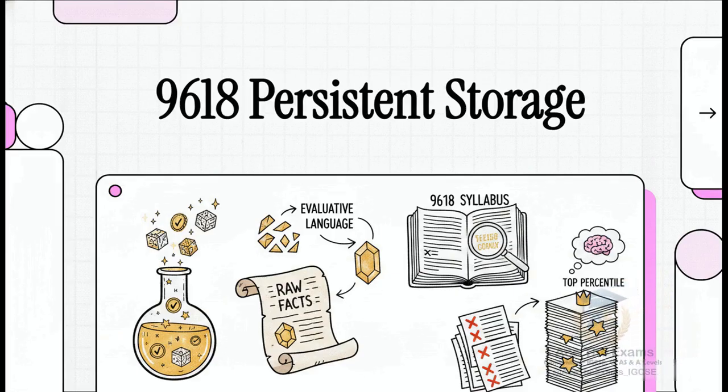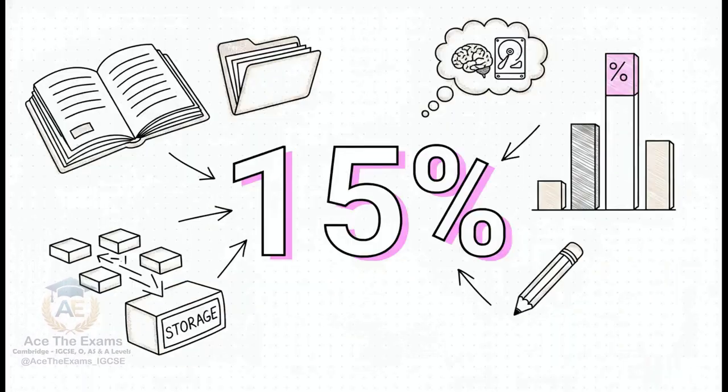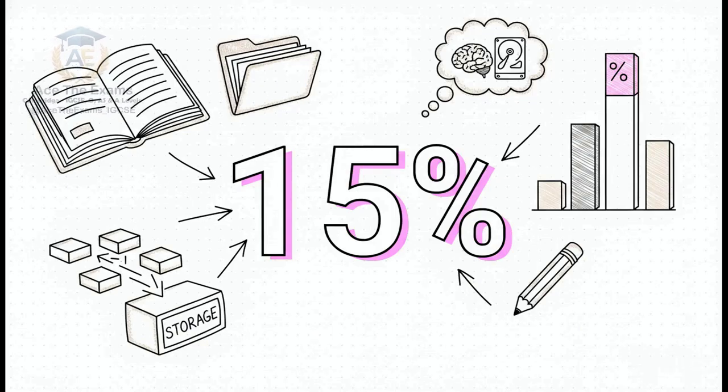If you have ever walked out of an exam hall feeling absolutely fantastic, thinking you totally nailed the paper, only to get your results back covered in red ink, then listen up, because this explainer is designed specifically for you. We're going to completely deconstruct the exact answering methodology that separates your average middle-of-the-pack candidates from the absolute top percentile of students. We're looking at real past paper scenarios, real examiner reports, and building a strategy that works every single time. Now, you might be wondering, why are we focusing so heavily on persistent storage?